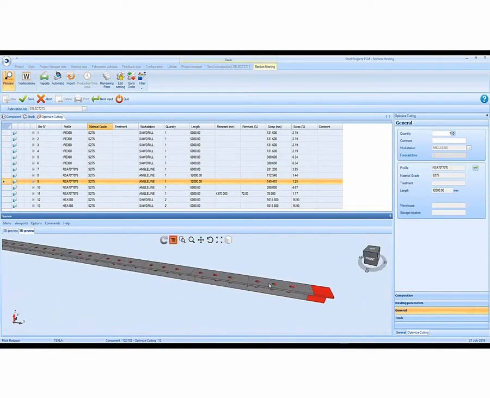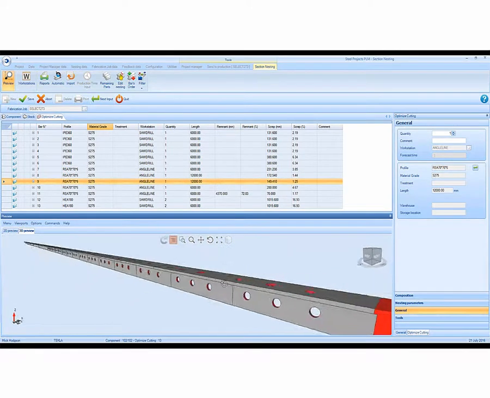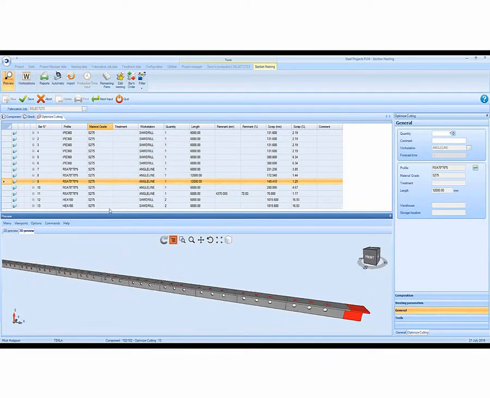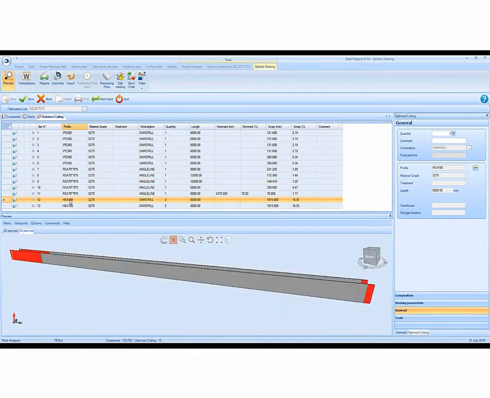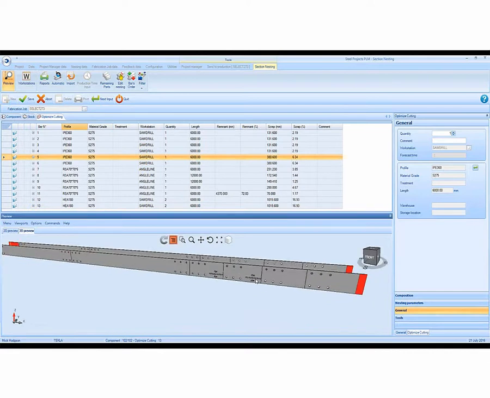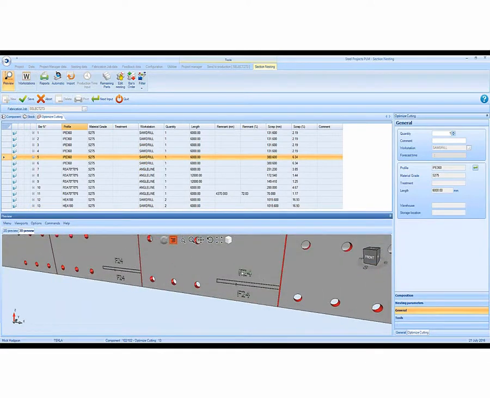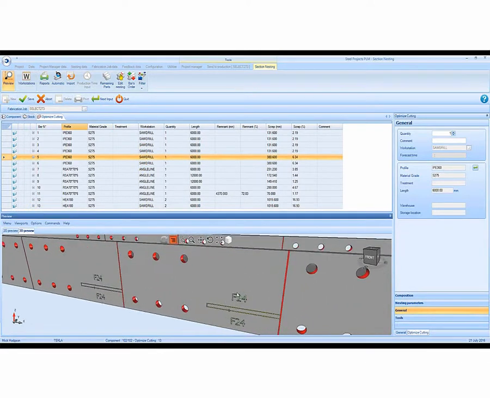It's not just for beams, of course, it handles any profile, such as in this case angles. And again, just a few other examples of what we can take a look at. Simple, easy. If we zoom in, that's the final one, again with the fit up, nesting, all the information for the machine.